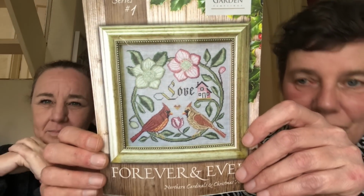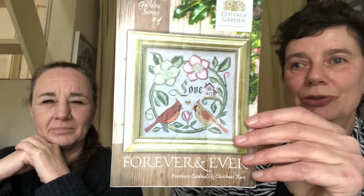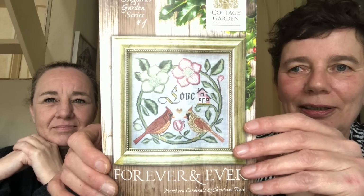Oh, I love it so much. This one was gifted to me by Jemima. She finished this one. If you watch her video, sometimes you see it hanging in the background. I looked at the chart, it's a lot more work than you think. What's the stitch count? Because this looks not that big, but I think that's deceptive. 159 by 159. Yeah, it's bigger than I thought.